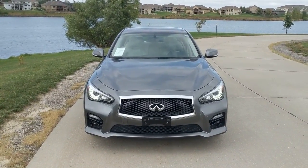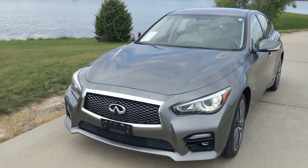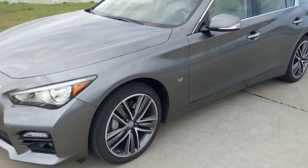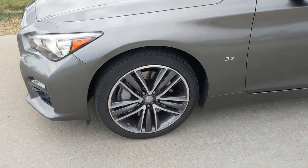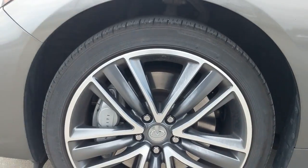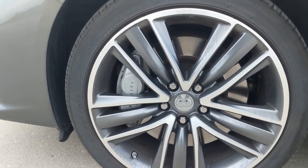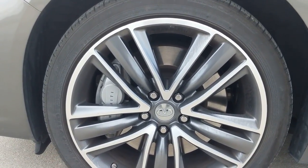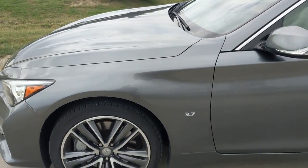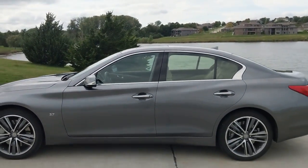The Infiniti logo — I don't mind it. It's very recognizable and has always reminded me of a mountain peak. The wheels — I've never been a big fan of Infiniti wheels. They look okay, a little dirty since this car is used with a few miles on it. We have some huge brake calipers up front. The tires and wheels are P245/40/19 inch — they look really good. You have that strong 3.7 liter badge on the side, and some chrome on the handles.